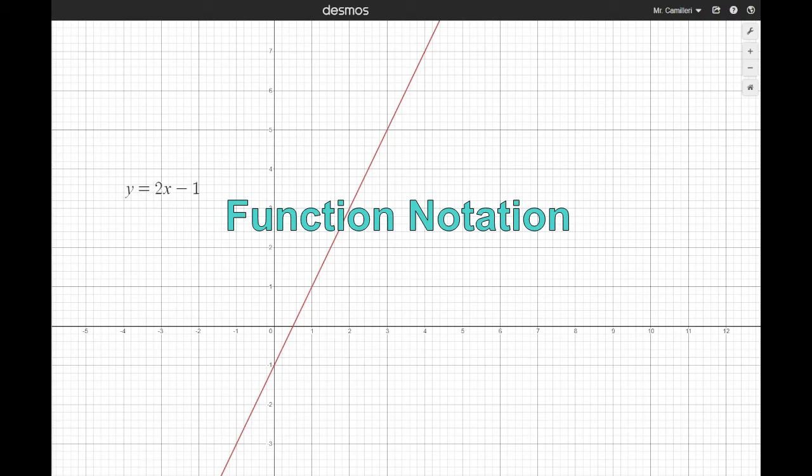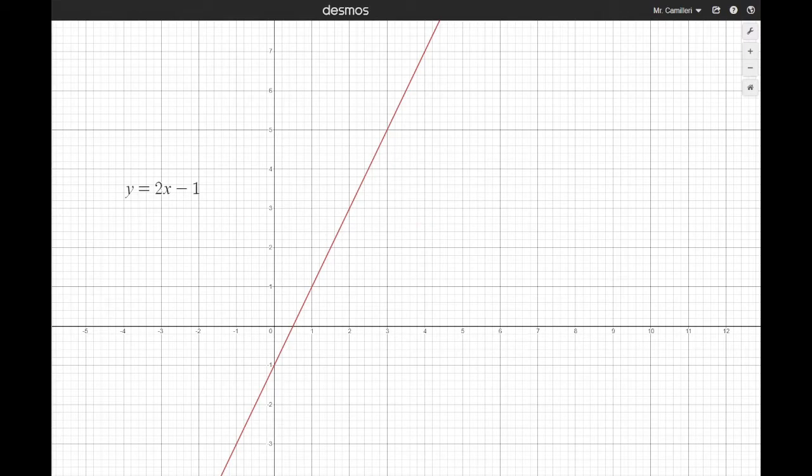Here we have a very simple linear function. The graph of this function is a little straight line. It's made up of points. So the points have x and y coordinates.